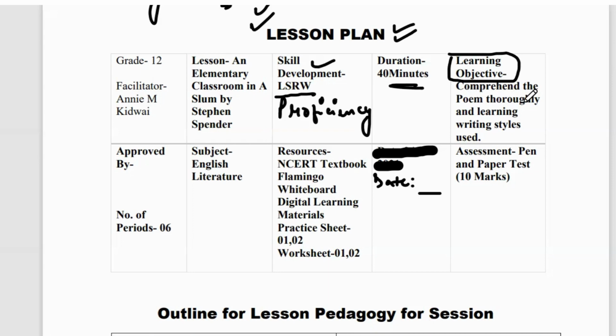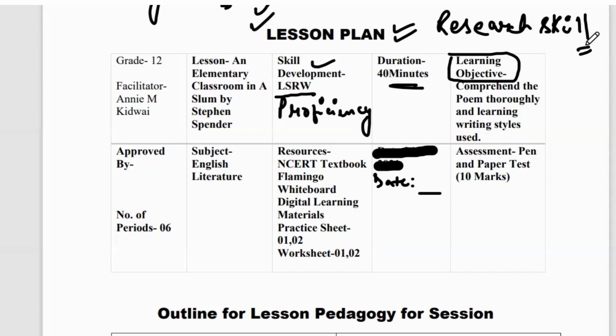So it's a poem. This is just an example. Your format can differ, your strategy may differ, your methodology or pedagogical approach may differ. So I am trying to brief you on how you can organize and plan. For a lesson plan, the most important part is research skill. If you do not do research, my dear educators, you will fail to give a detail-oriented learning outcome. Research skill is paramount for designing a good lesson plan.